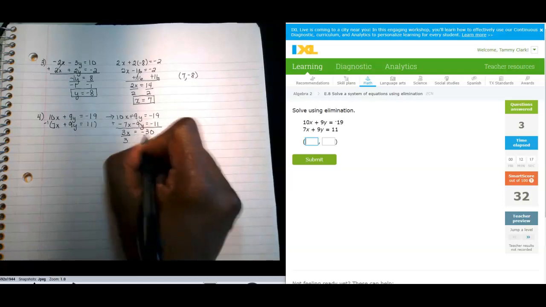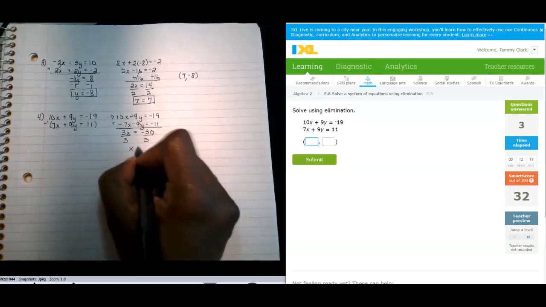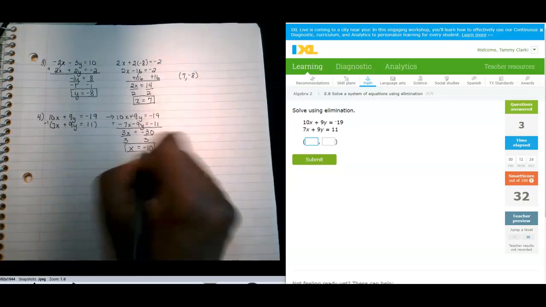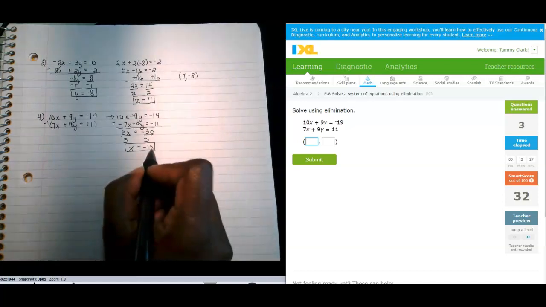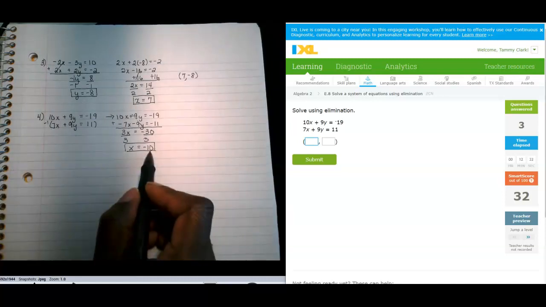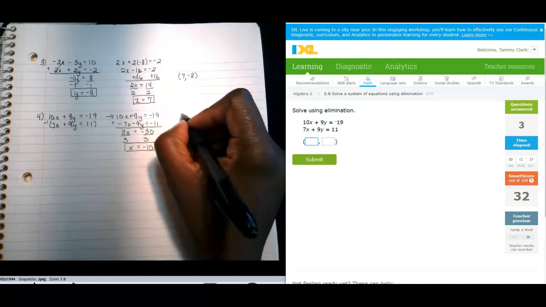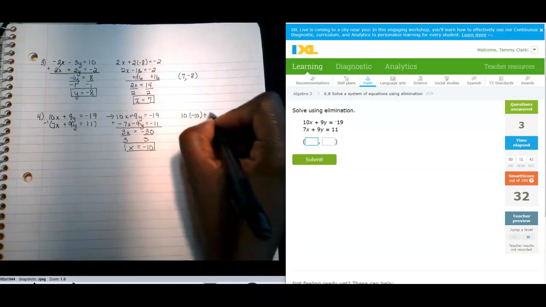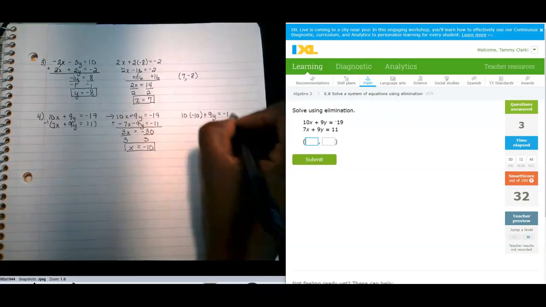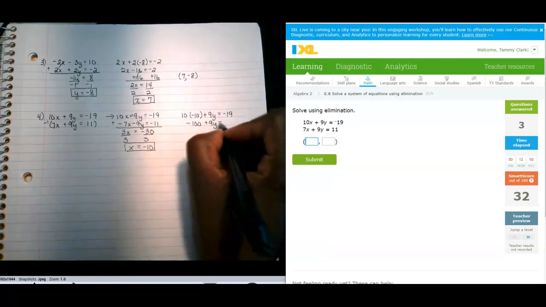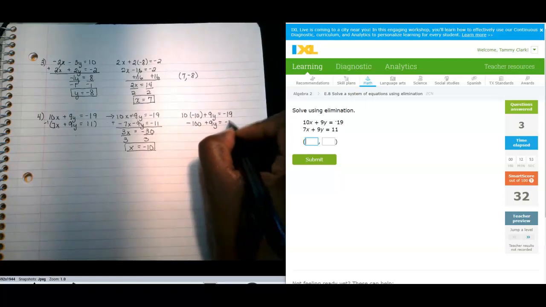We're still solving for x, so we're going to divide each side of the equation by 3. That leaves us with x is equal to negative 10. So again, you take your value for the solved for variable and choose either equation to substitute in negative 10 for x to solve for y. So we've got 10 multiplied by negative 10 plus 9 multiplied by y equals negative 19. Well, that's negative 100 plus 9y equals negative 19.